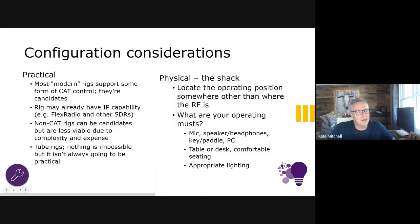You could, if you have a non-CAT rig, take a look at remoting that as well. In the case of a channelized radio, for example, let's say you have a 2-meter FM radio that happens to be an old surplus, say an MCX 100 or something, on a fixed frequency, or something that you could easily provide some contact closures for to change the frequency.